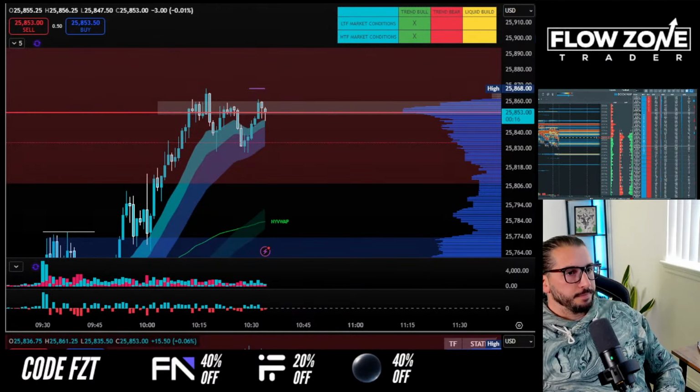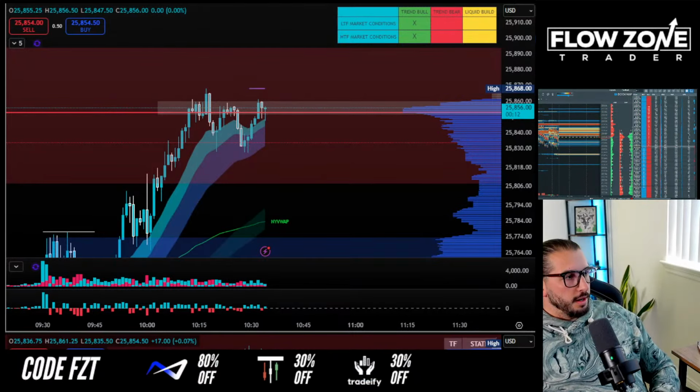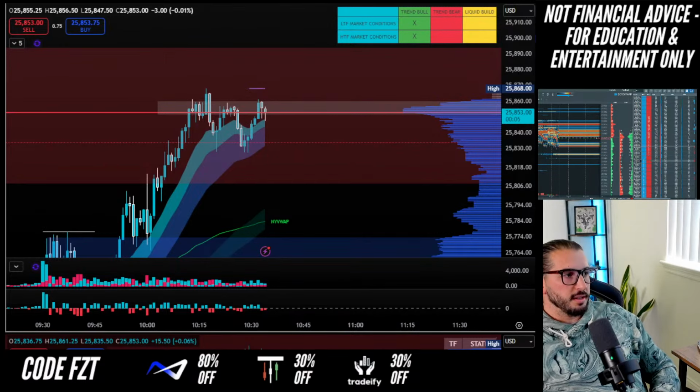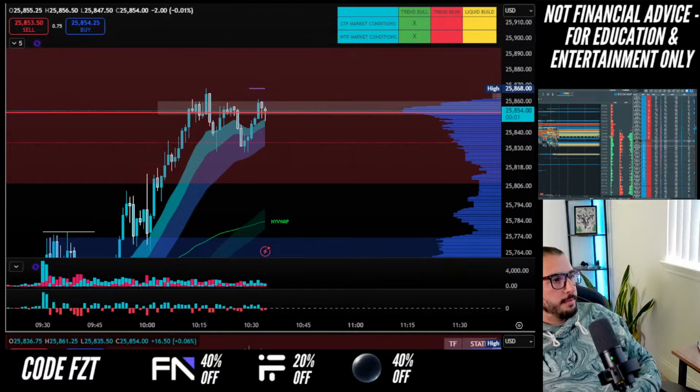So this is key. Can Nvidia go red to green? If the answer is yes, then Nvidia goes green on the day. You might see a bit of influx of buying. It's very, very close now, 0.07% down. It just needs one decent push and it will do it. And then you might get your swipe if you're lucky.